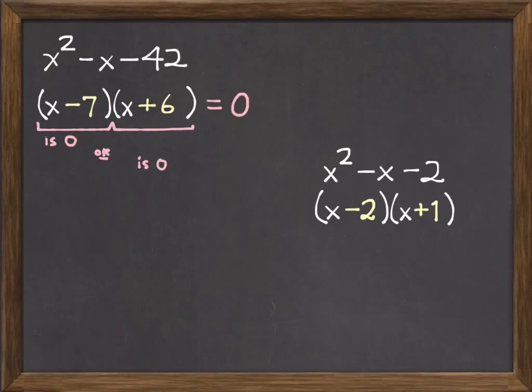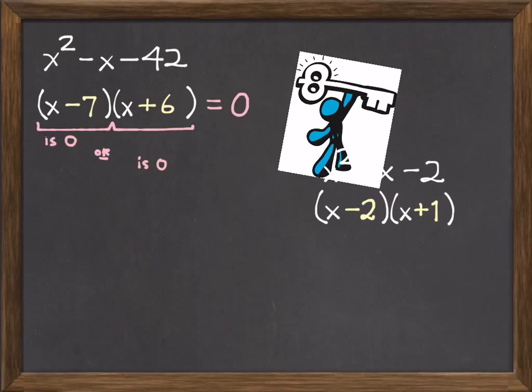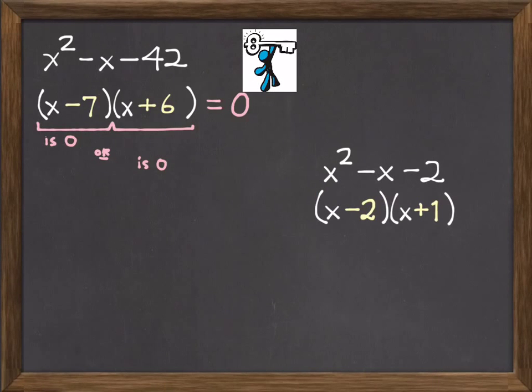Because if neither one of those two things is true, if neither x minus 7 is 0, nor x plus 6 is 0, then on the left-hand side of this equation, I'm multiplying a non-zero quantity by a non-zero quantity, and that product is never equal to 0. So 0 is special. 0 is unique in having this property. Math majors would say that the real numbers form an integral domain. It has no zero divisors. There is no way to multiply two non-zero quantities in a way that provides 0 as a product.